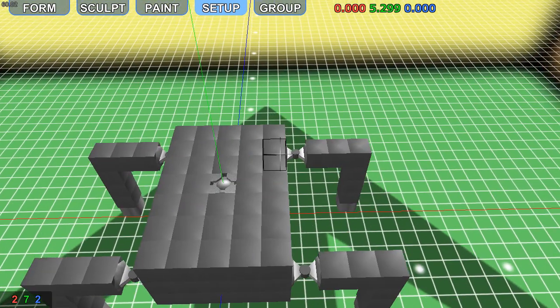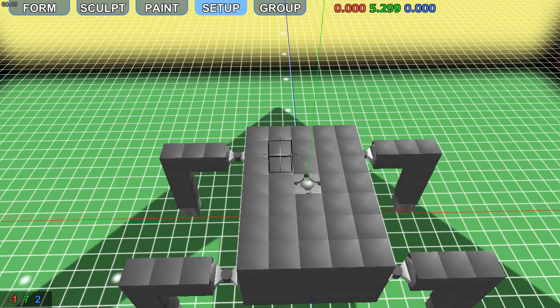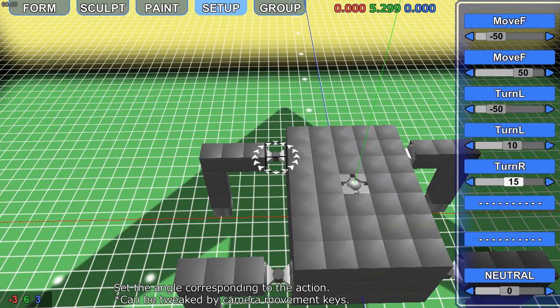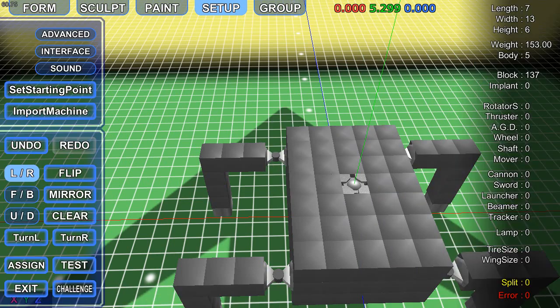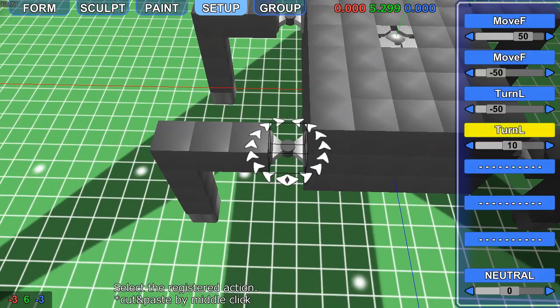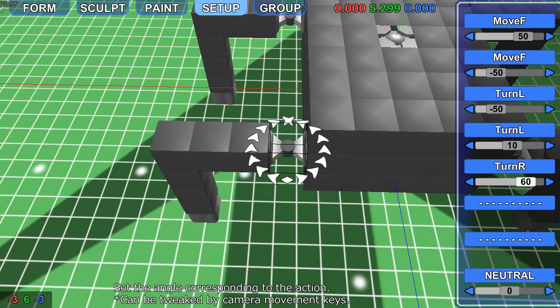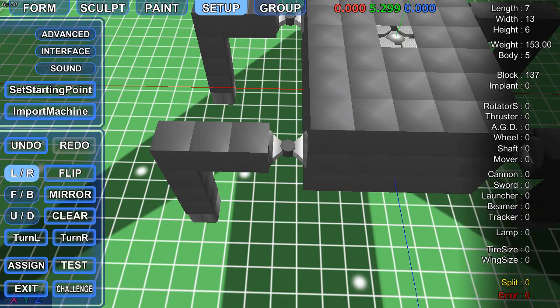Okay, so if we learn from our mistakes now, if that one's going like that on the turn left one, we now want to do the turn right using the top left motor. So, here we go. The same action. This one stays on 0. These have to mirror one another now. So that goes on 50, as it remains on 0.